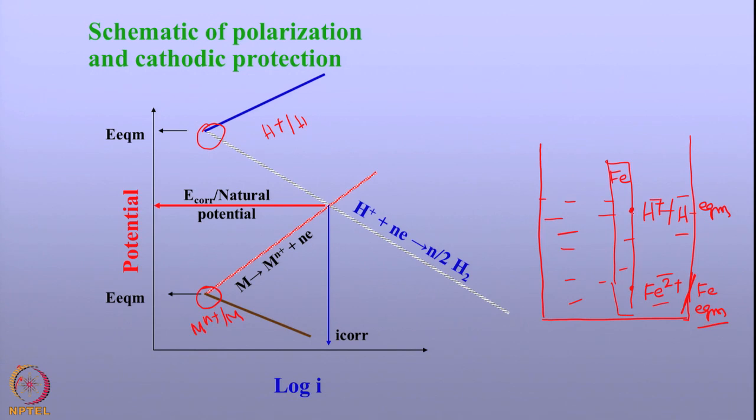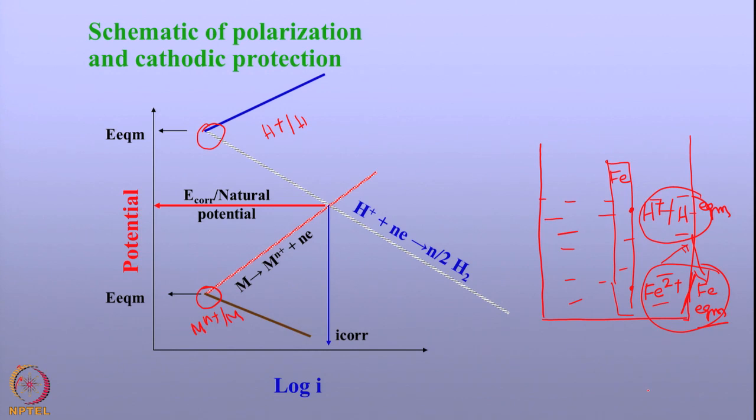And because they have two different potentials, the metal is conducting now, and it is very difficult for these two locations to maintain these potentials. The resistance offered by this metal is going to be very small. So, what would happen naturally is the potential of this equilibrium will move towards the potential corresponding to this. Similarly, this equilibrium will start moving towards the H plus, and that is what is represented in this diagram here.